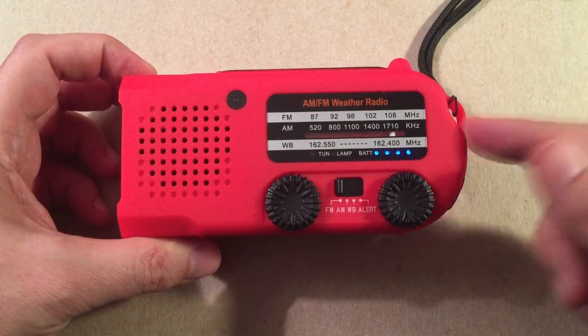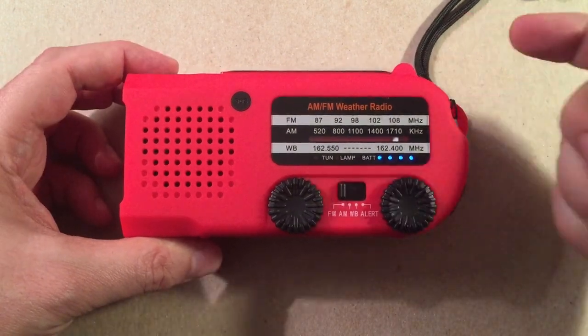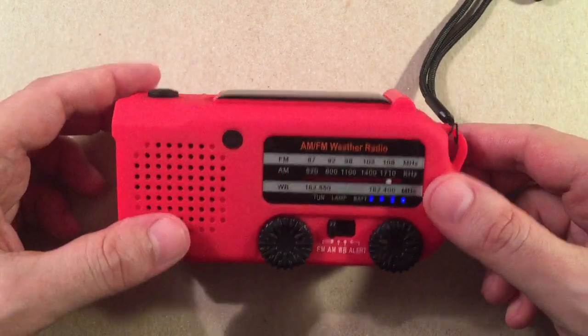If I need power, I'm going to pick this one. If I want to listen to AM radio, I'm going to pick the other one. If I need light, I'm going to pick this one. I love the reading lamps. This is a nice setup.